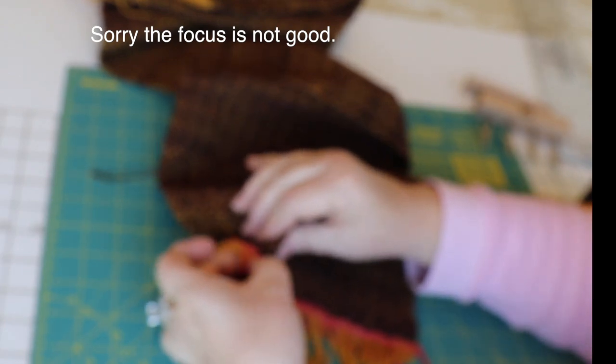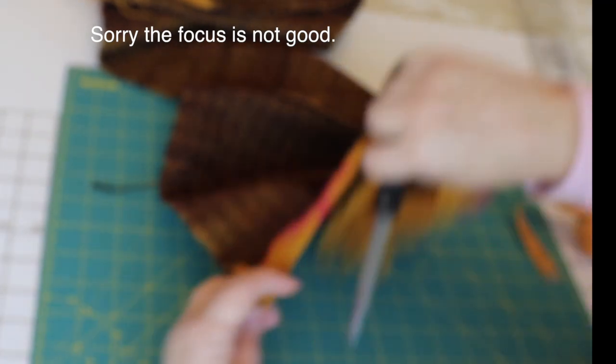So the first thing we're going to need to do is to remove the scrap yarn from the fringe itself. The easiest way to do that is to separate it. You want to make sure you're not cutting any of the warp and just cut it. So I'm going to move it out and be careful. It's a little bit tighter as we get up here near the actual finish part. And that's why I like to use a scrap yarn that is different from the weft yarn or warp yarn, so you can really pull it apart and see it.